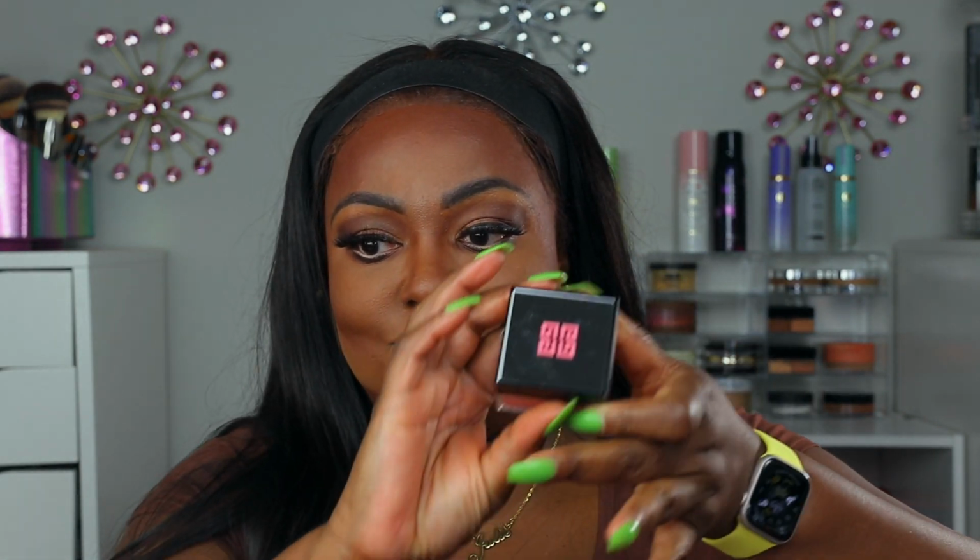So we're gonna see, because I tried their powders. Oh, it's so cute. It's like a little version of the powder. It has a mirrored top.